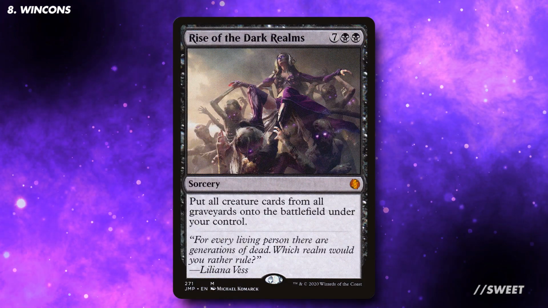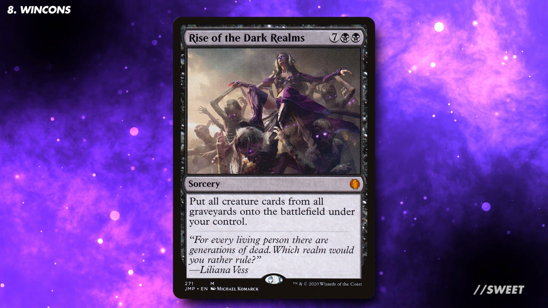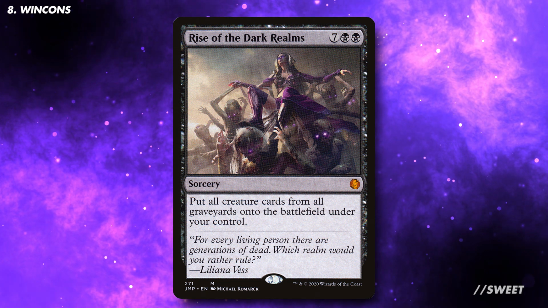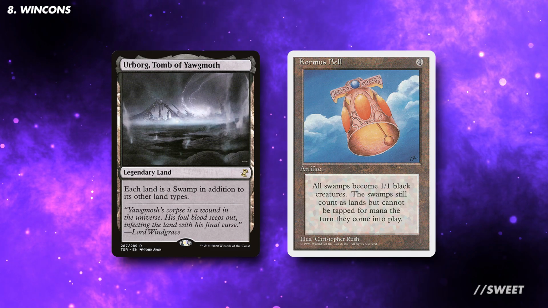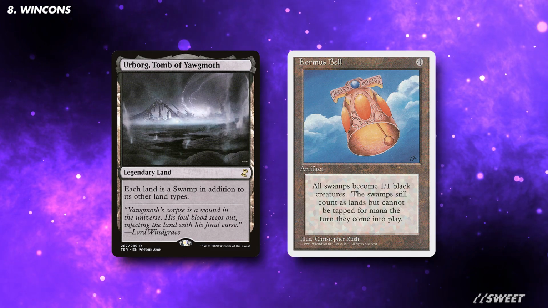If you want to do that a bit quicker, there is also Rise of the Dark Realms. I'm a big fan of running at least one Haymaker in a deck, and this card will be great at any point when we can cast it. I put this in the WINCONS rather than the Slug package as it is a bit more all-in.